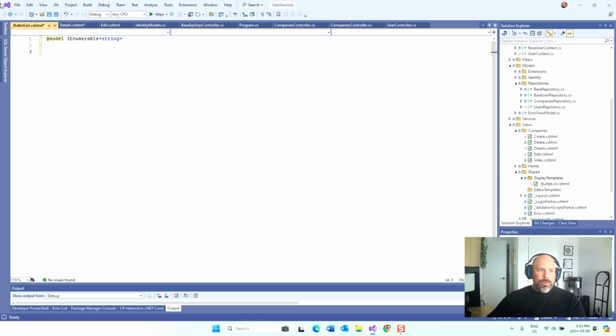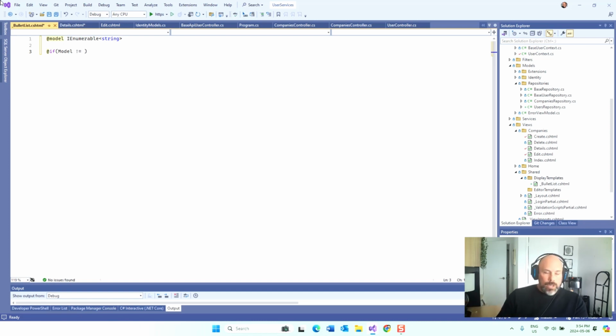Now, in order to do this, we have a couple things that we want to work on. The first step is qualifying whether we actually have a model being an enumerable of string. The reason it's just a string is because all we're saying is here's a list of strings and each entry in the list is a string.